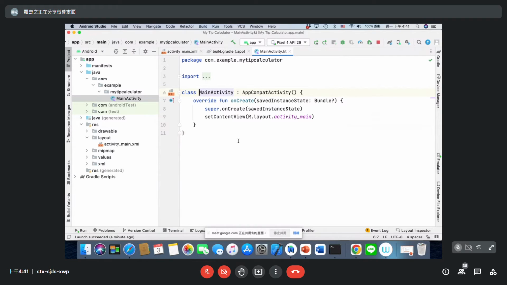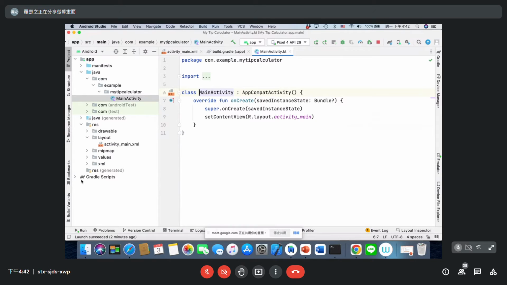Before writing the program code, you know we need to retrieve or access some of the view components. For example, I want to access the button. I want to access the edit text. I want to access the text view. So we need to write a lot of statements like findViewById, findViewById several times. Right? So Kotlin provides another way called view binding. We can simplify this step. So let's open or enable the view binding.